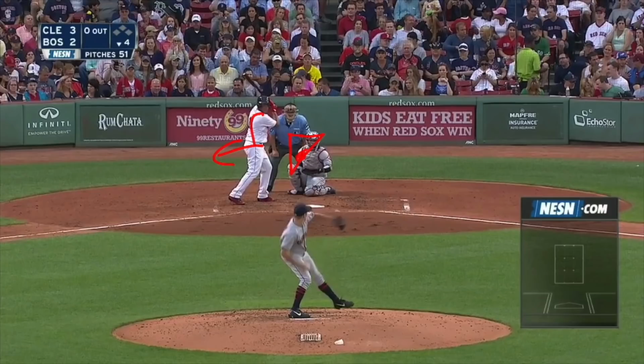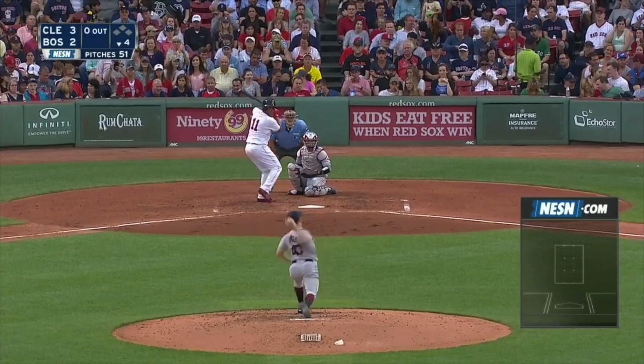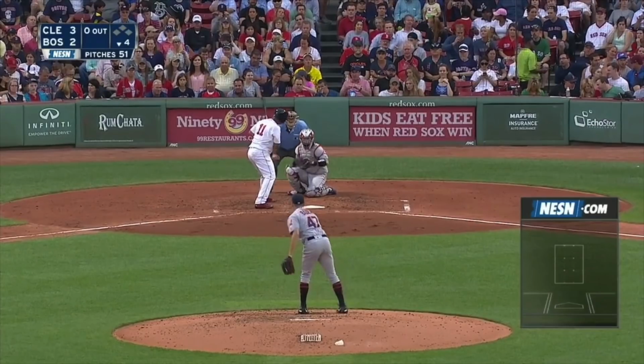He had to do everything he could to bring his hands inside, and the bat still only got to a place where the ball kind of sliced off of the bat. And it's Fenway, so it ended up in a homer, and it made me mad. But this isn't something where I'm going to adjust my game plan. I didn't see him take this pitch here and pull the hands inside, get full extension, and drive it off over here in the gap or something. I saw that the fastball velocity and the location beat him, so I'm going right back with the same attack plan. So we start him off with a curveball.